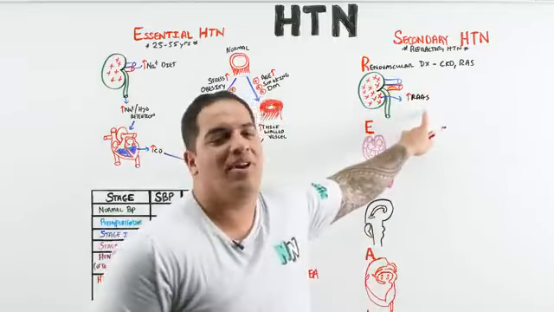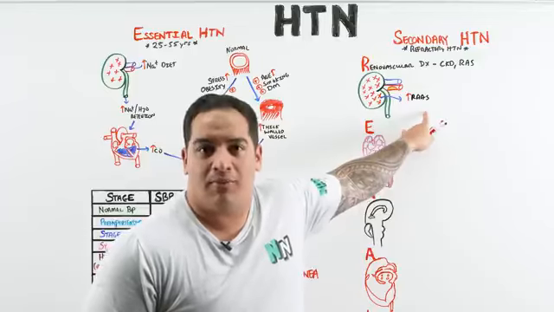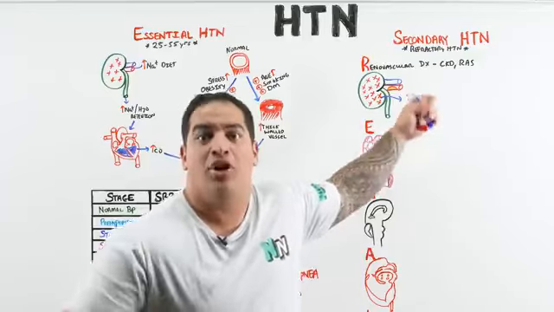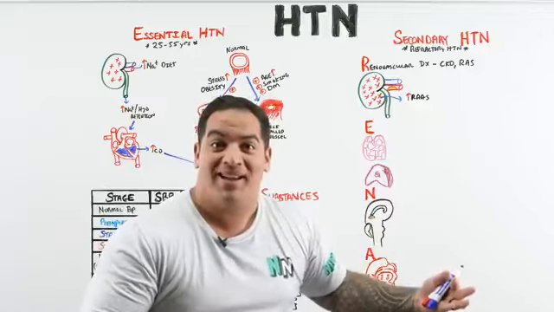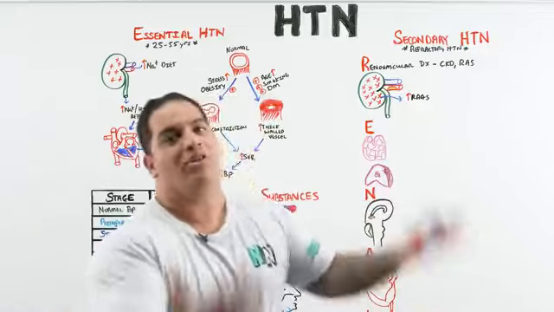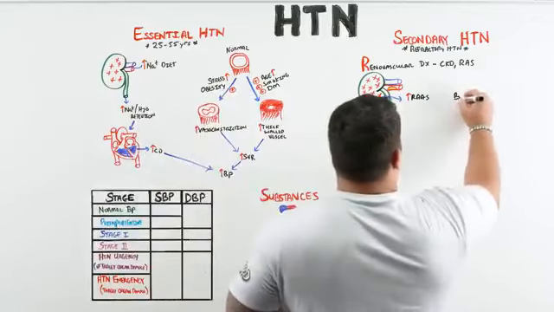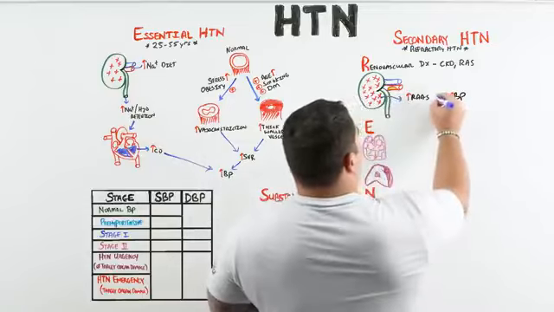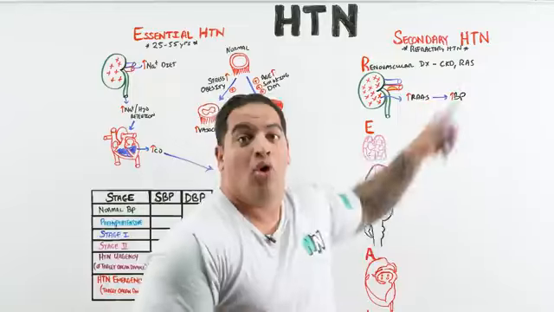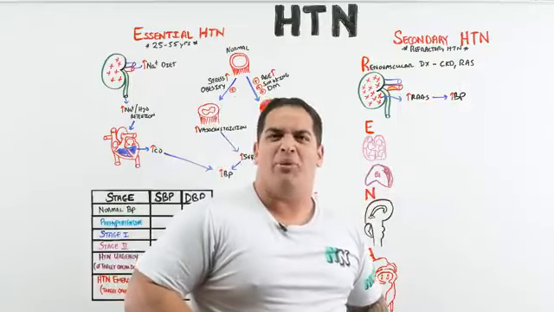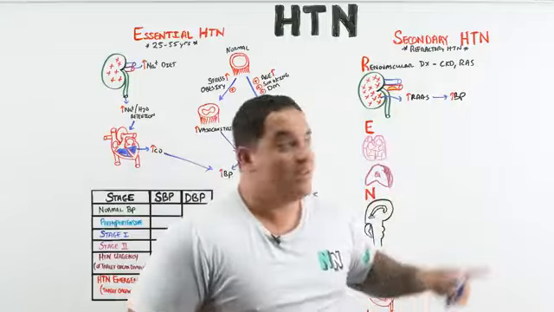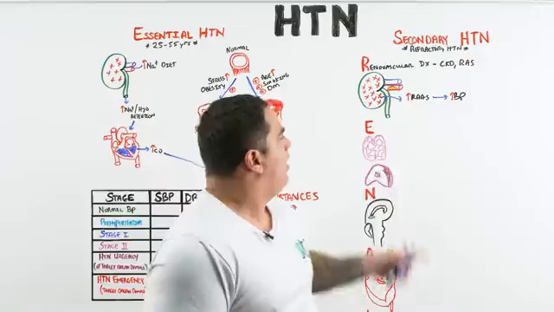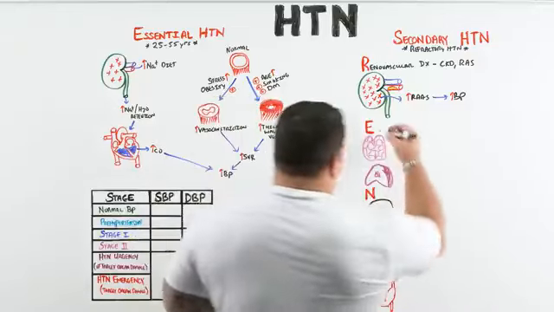And you know what these do? We don't need to go through the whole mechanism. We should already know this from our basic physiology, that angiotensin 2 will lead to a lot of aldosterone, ADH, sodium, water retention, vasoconstrictive mechanisms, which would do what to your blood pressure? Shoot the blood pressure up. And that's what happens to these particular patients. All right, so I want you to think about that. So if you have a patient who has underlying chronic kidney disease, or you're auscultating their abdomen and you hear a weird bruit, think about renal artery stenosis, think about CKD, or a renal vascular cause of their high blood pressure.